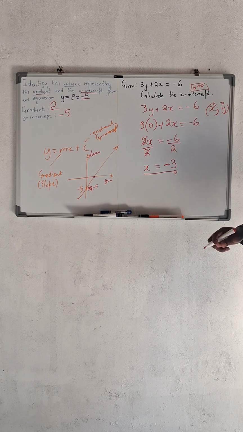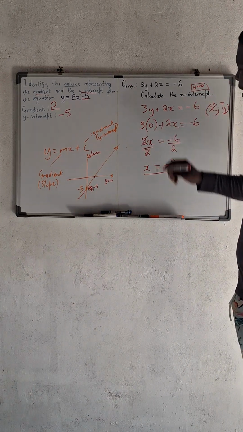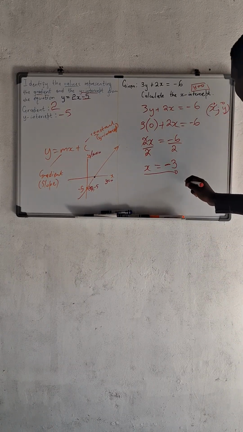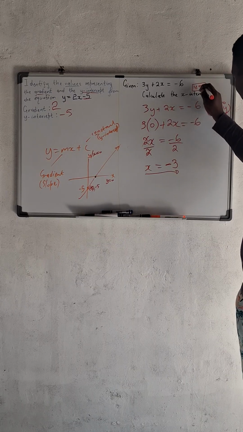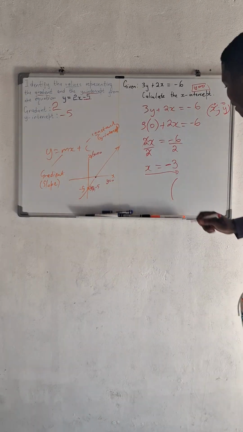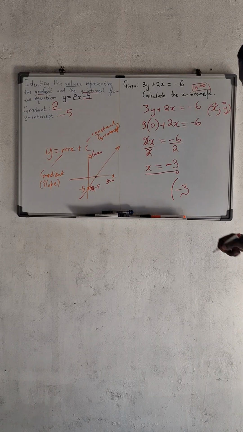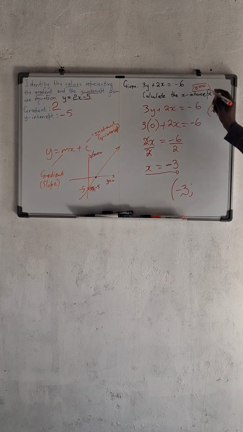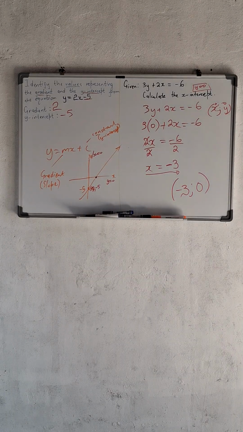Am I done? No. They wanted the x-intercept. The x- and y-intercepts, you write in terms of a coordinate. Let me continue from here. I was looking for x. I already know what y is, because for the x-intercept, y is 0. So I'm opening a bracket. My x, I already found, is negative 3. We already have y: for the x-intercept, y is 0. Then I have calculated the x-intercept.